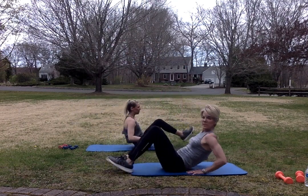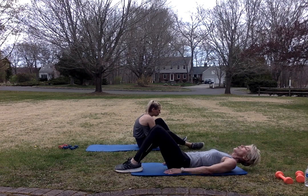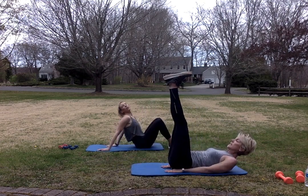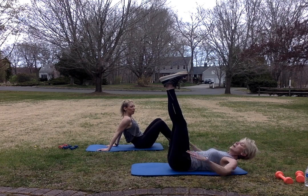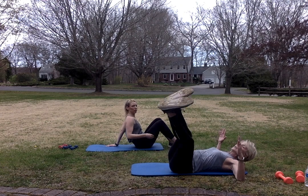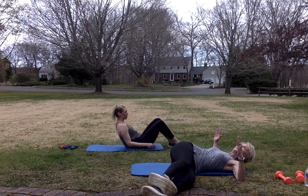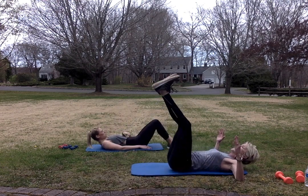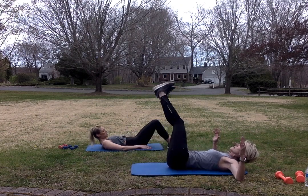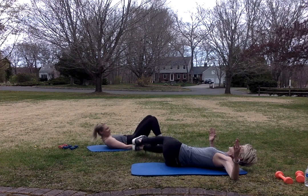All right, there's a couple of options here. We're going to do what are called windshield wipers. Legs up to the ceiling. Hands out in goalpost, 90 degree angle. And you're going to drop your legs all the way over to the side. You're going to come up to the center. You're going to drop your feet down. Center. And drop them to the other side.